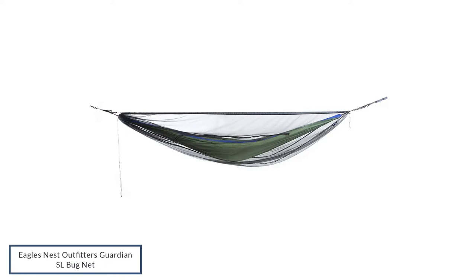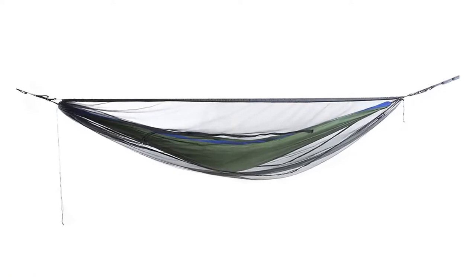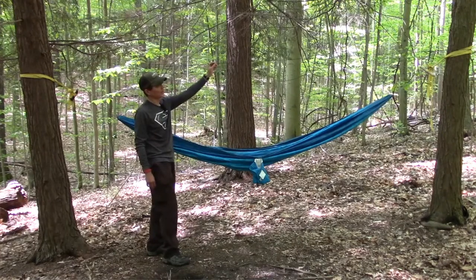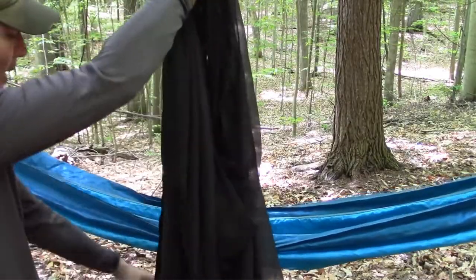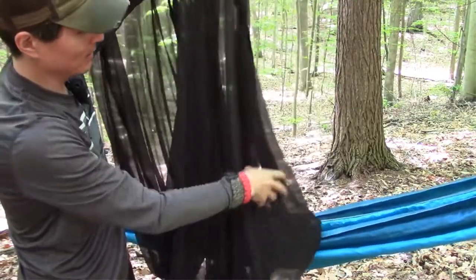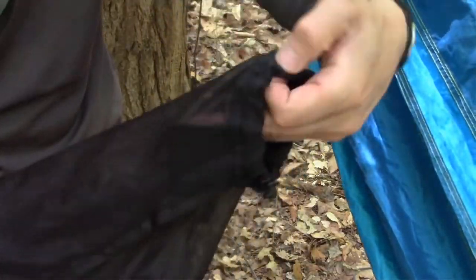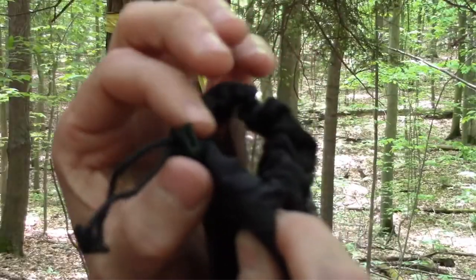Number 3: Eagle's Nest Outfitters Guardian SL Bug Net. Designed specifically with solo trips into the mountains in mind, the Eagle's Nest Outfitters Guardian is a solid hammock mosquito net for any adventure. Crafted out of sky-weave light no-see-um mesh, the Guardian SL is made to protect you from any annoying insects you might encounter. This sky-weave light mesh is also highly breathable, making it ideal for use during the hottest months of the year. Eno crafted this sock-style net so you can quickly set it up over your sleeping area, and once you're bundled up in your sleeping bag, you can adjust the netting using the internal adjusters to get the perfect fit. The Guardian SL comes with its own compression stuff sack. At an impressively light weight of 9 ounces, this model is among the lightest hammock bug net options on the market. However, it's worth noting that the Guardian SL is only 9 feet long, which isn't ideal for longer or double hammocks. Folks with larger hammocks may want to consider a different, longer model.